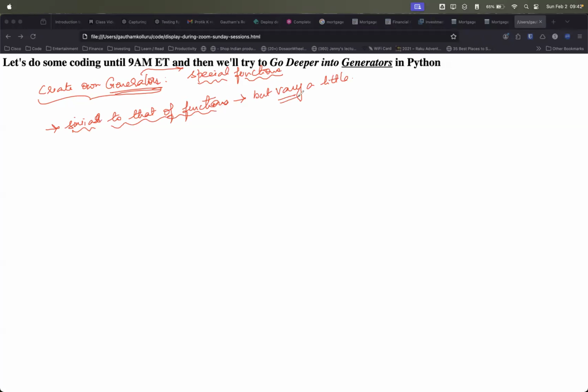Now, how do they look similar and how do they vary? We will discuss now. Let us take the same use case as earlier, where we have an even list equal to 2, 4, 6, 8, 10. Let us say we want a double even generator.